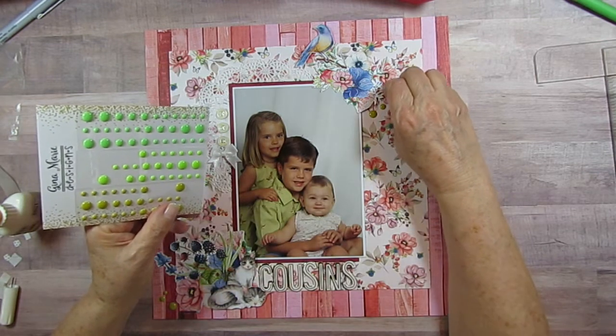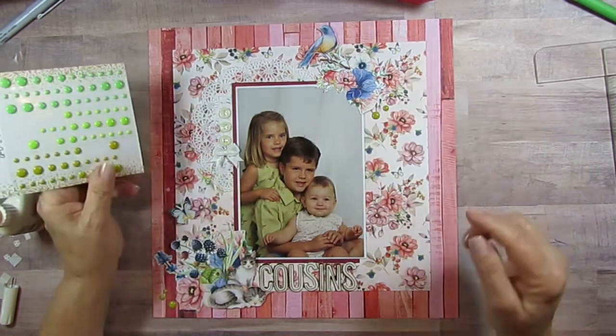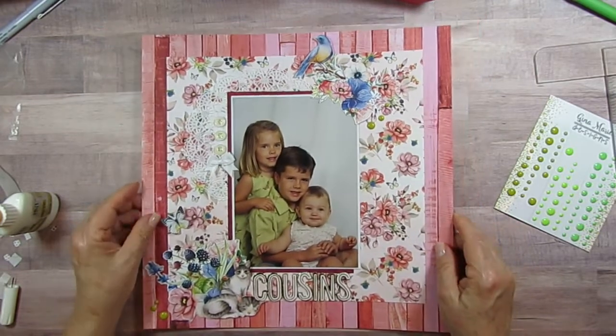Okay. Don't want that up here. Okay. All right. So I'm going to call this one done, and I will have close-ups at the end.